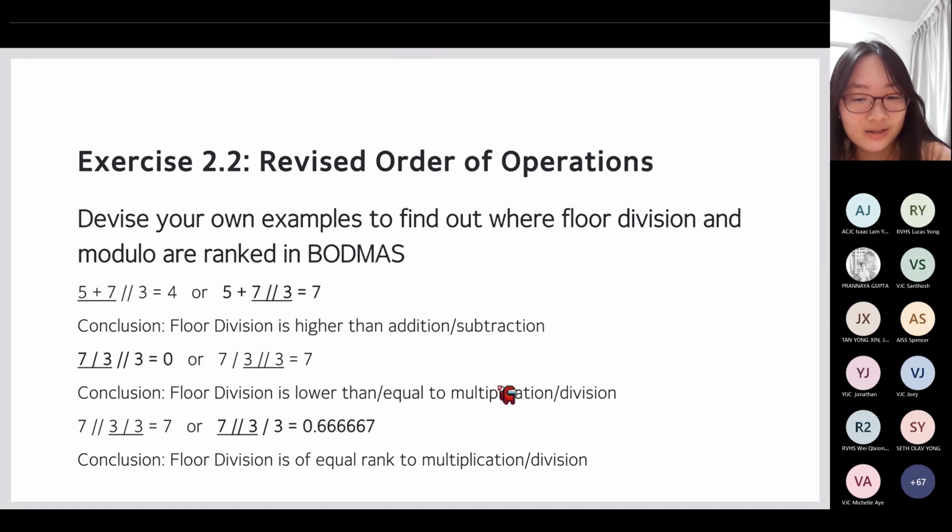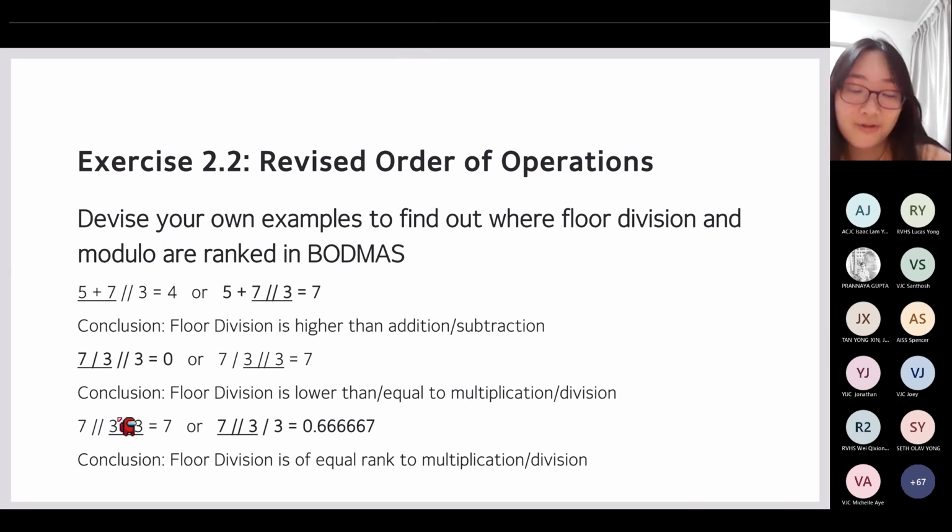And next, we'll try to see if it's higher than multiplication and division. So we try this statement here: 7 divided by 3, floor divided by 3. And we can see that the output is 0. So we can conclude that floor division is lower than or equal to multiplication or division. And lastly, we try this statement.